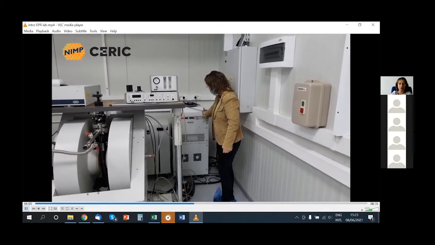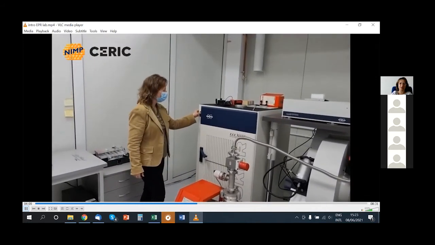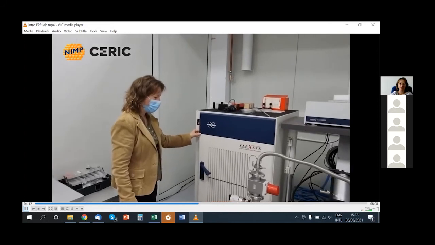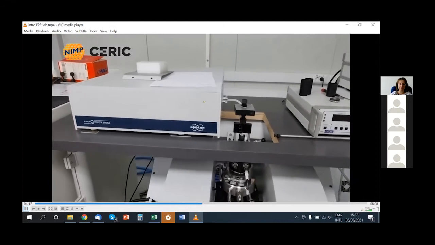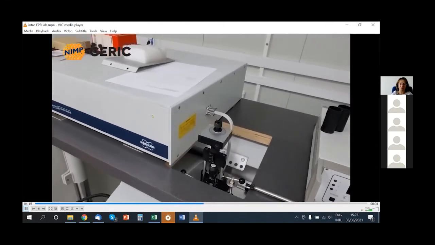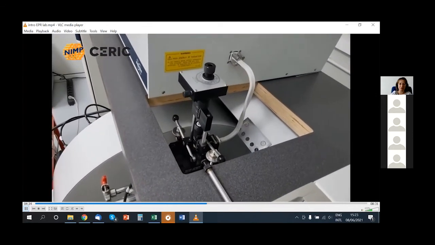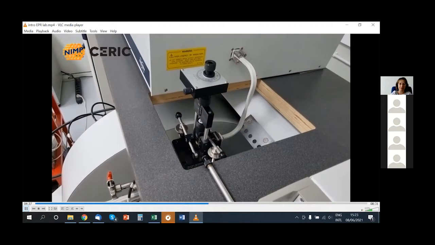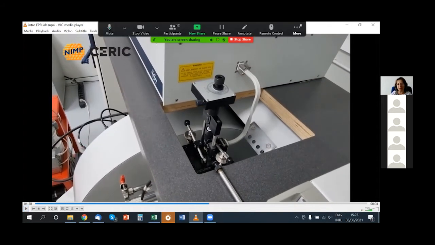I have to tell you that we cannot show you any experiment in real time because it takes many hours, a normal experiment. There are a lot of waiting times, a lot of trials, and I will tell you one by one what is happening. So here we saw something new, which is a goniometer we use when we rotate samples in the magnetic field. And you see here the waveguide.